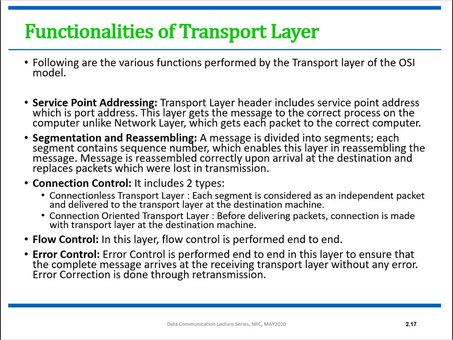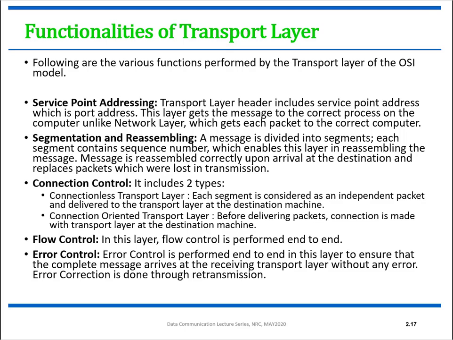For example, the first time it sends the first chunk of the data, then after that it sends the fifth chunk of data. So it is not logically maintained. Flow control is also here for the transport layer, as we understood from the data link layer, the same functionality for the transport layer here. Another one is error control, the same as the data link layer.